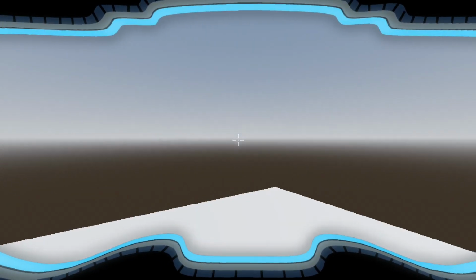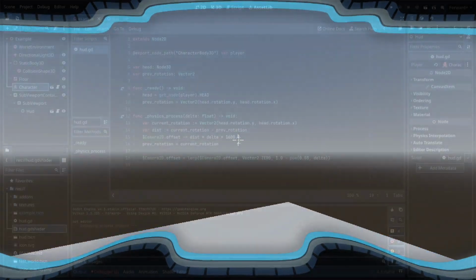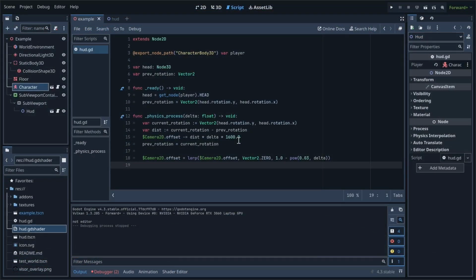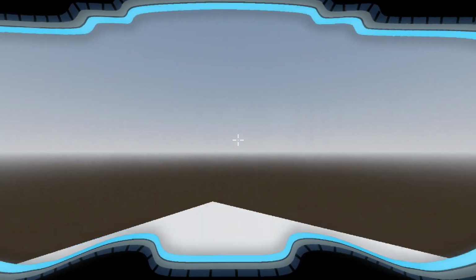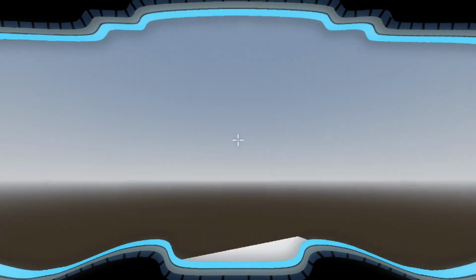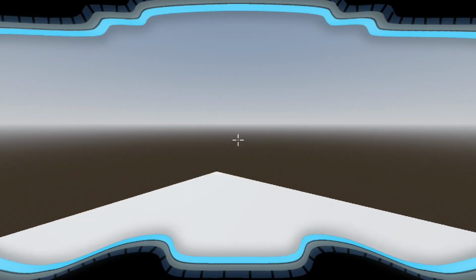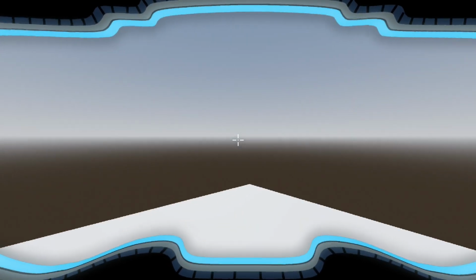This makes the HUD feel more dynamic and like a physical part of the space. Now, there's another decision you have that I didn't mention earlier. As we currently have it, the HUD lags behind the player. But if you change the minus sign in the initial offset calculation to a plus sign, then the HUD actually moves ahead of the player. Both of these look good, so it really depends on personal preference and the type of game you're making for which one you choose to use.